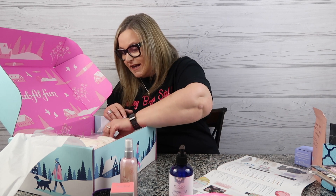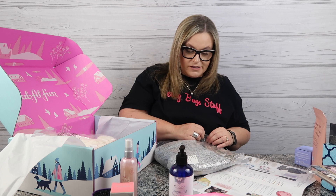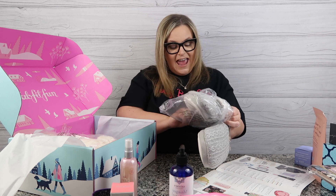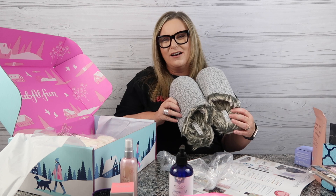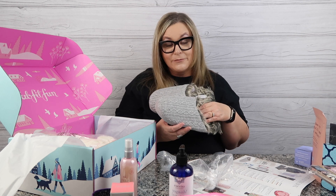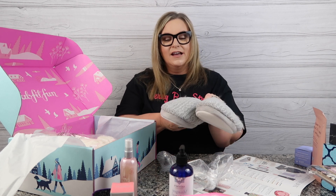So it looks like I'm coming to the end of the box. Roughly you get eight full-size products in your box, and then we'll talk about what happens with this pile over here. This was one of my customizations — I chose the PJ Salvage Knit Cable Slippers in the large. They look so soft and cozy and I'm keeping them for myself because it's the holiday. The inside is faux fur and they are so soft. I can't wait to wear these. My old Uggs are getting old and tired. Hey, it does get cold in Vegas — we have to turn our heat on, it's not always sunny and 80 here.